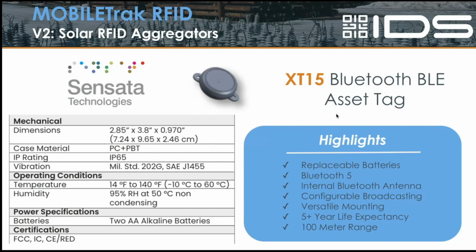Very rugged, versatile mounting. We can mount this pretty much anywhere. You see the little bullet holes. We can drive screws into a pole, or we can use back-to-back tape to adhere it. There's a couple different options for that, and it lasts a really long time and 100-meter range. So we've seen even better than that. We'll talk about that through some examples next.